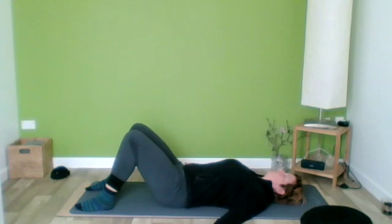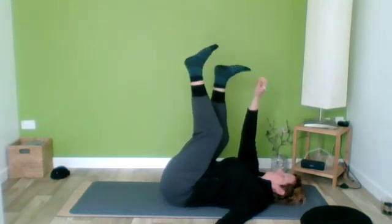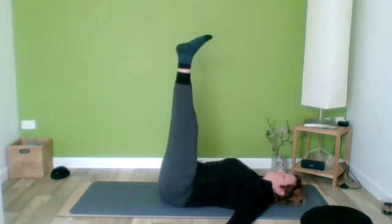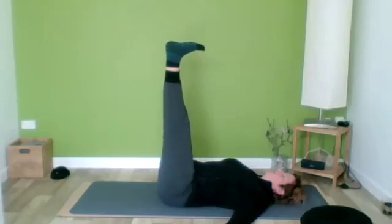And then come to a still point again and bring your legs up in the air. Keep your feet close together. Straighten the legs as far as you can. And then pull the toes towards you. Get a nice stretch of your calves, maybe even on the back of your thighs again. The rest of your body just stays nicely relaxed on the ground. Your shoulders are relaxed, your arms are relaxed, and all of your back is relaxed too. So no funny arching. Neck stays long.